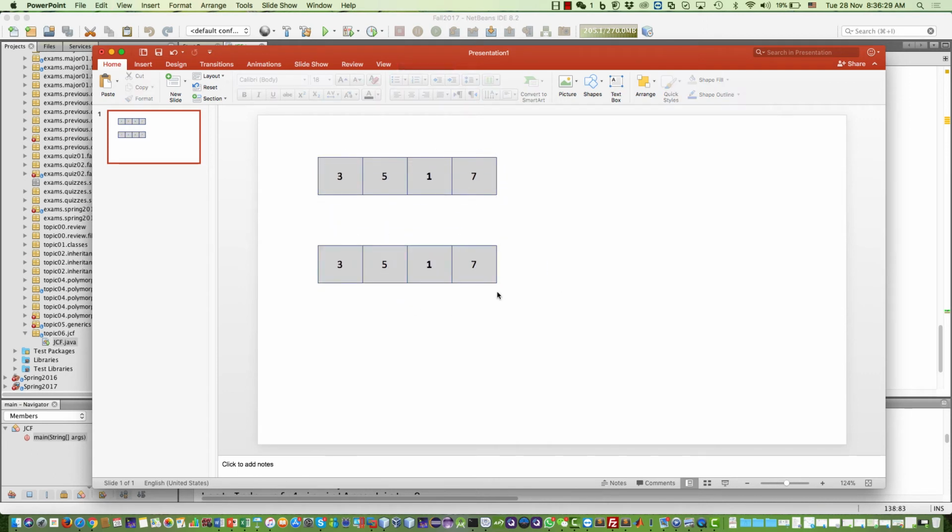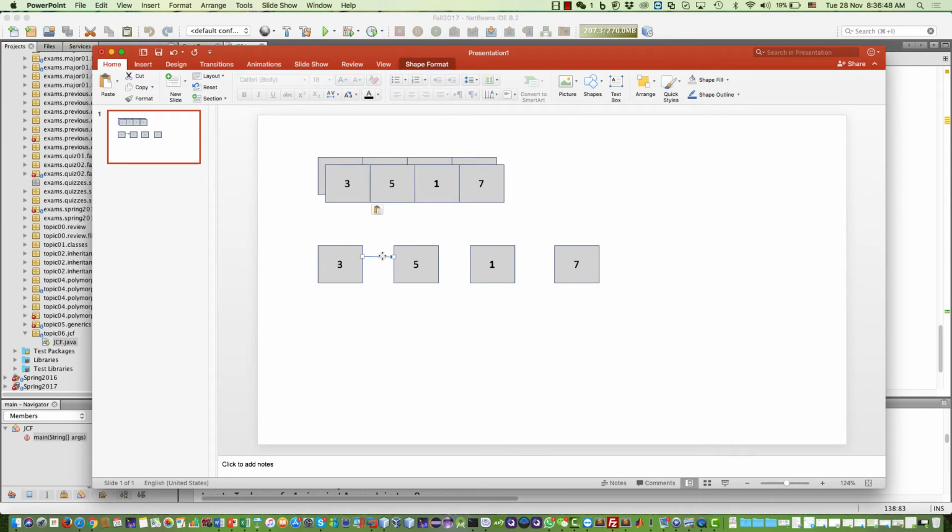Basically we also have elements, but these elements now are connected with each other like a chain.